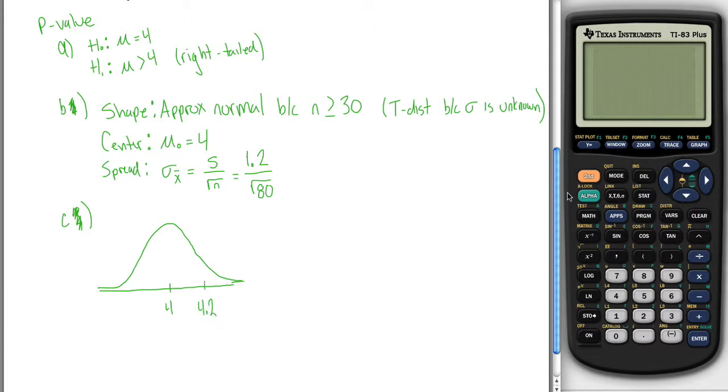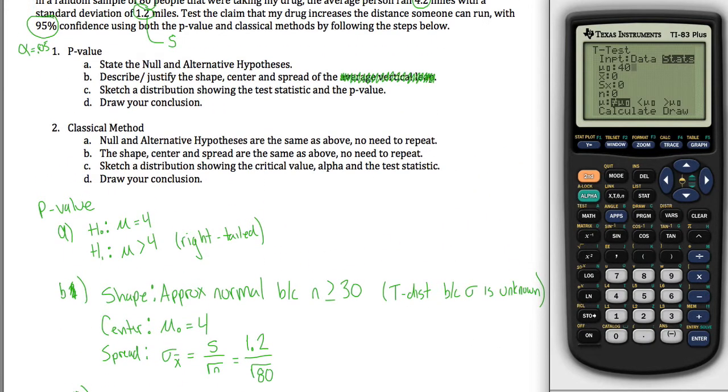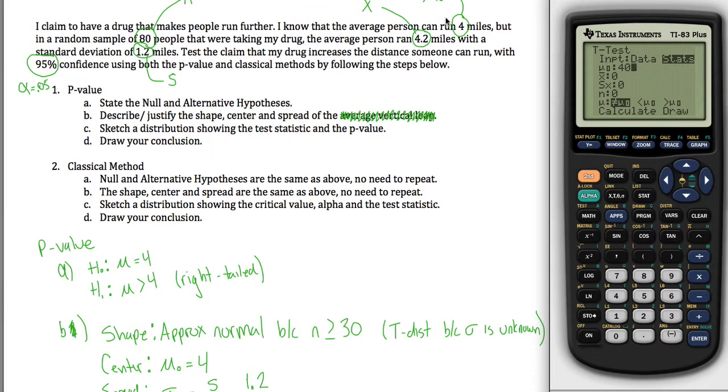However, I want to convert these all into z-scores. So this value of 4 has a z-score of 0. To figure out what the z-score for 4.2 here is, I have to use my calculator. So finally over here to my calculator, if you hit stat and then go over to tests, you'll see t-test. T-test because this is a t distribution. Data or statistics. I don't have the data itself, I just have statistics about the data. What is mu naught? Mu naught was equal to 4. They gave us that in the problem here.